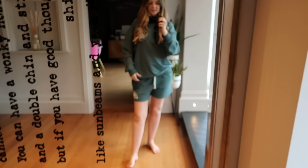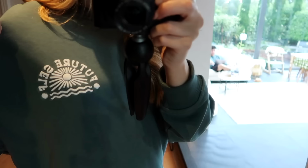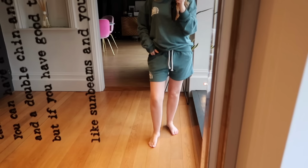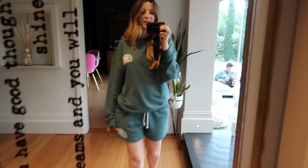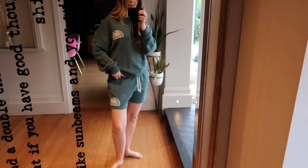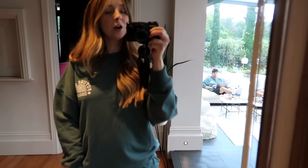Okay, do that then. But honestly, I love it. It's a more lightweight, slouchy jumper. I was wearing this yesterday as well. Future self. And then some little shorts, which are very cozy and comfy. For reference, even though I am pregnant, so it's probably not a great reference, I've gone very oversized. I've gone medium, and the shorts are small, but I'm wearing them under the bump. There's also another colour, and a t-shirt. I love this colour the most.